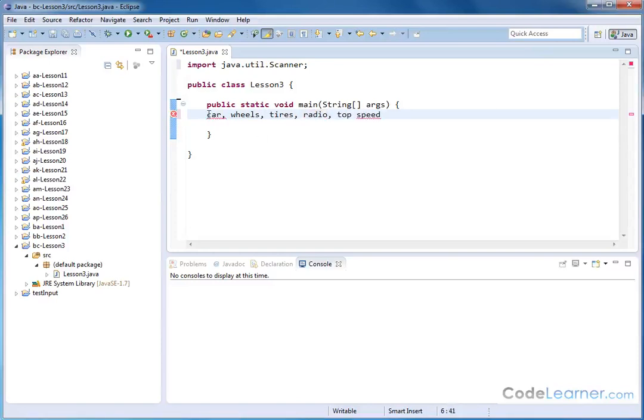So if I were going to define a class called car, I might define what the wheels might look like, what the tires might look like, what type of radio it has, what kind of top speed it has, and so on. But I'm not really defining a specific car, I'm defining a class called car, because all cars have wheels, tires, radios, well, almost all of them, and all cars have some kind of top speed that I can define. So instead of defining every single car over and over again when I'm writing my program, I might just define this template called car that has all these attributes that are common to all cars.